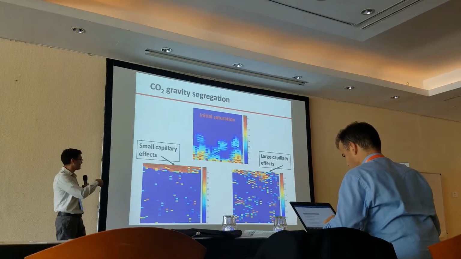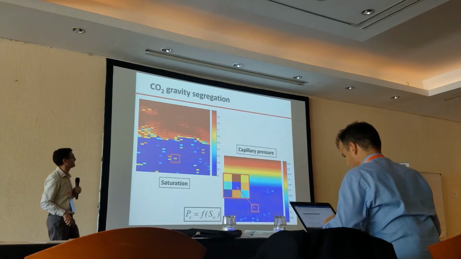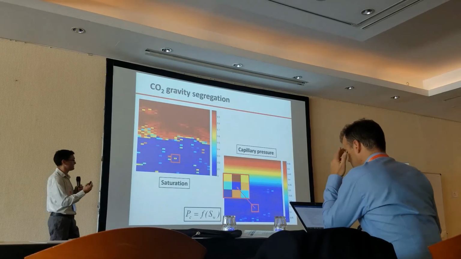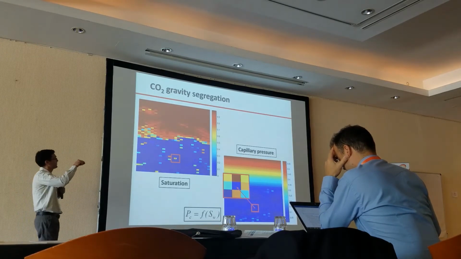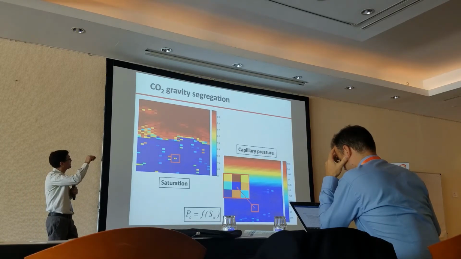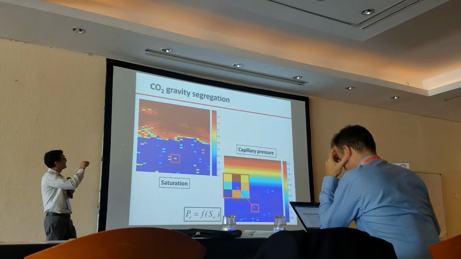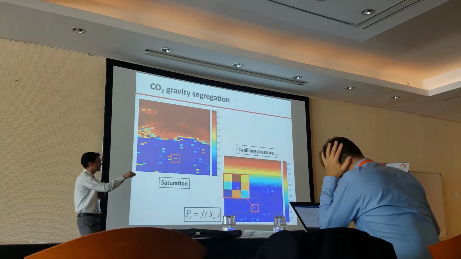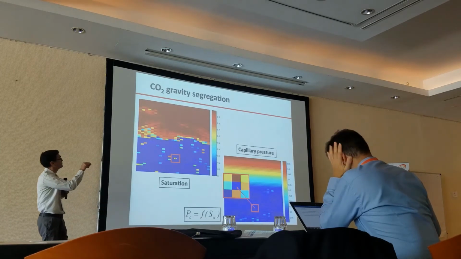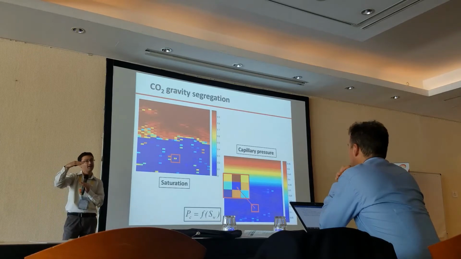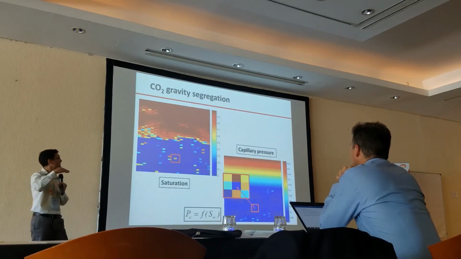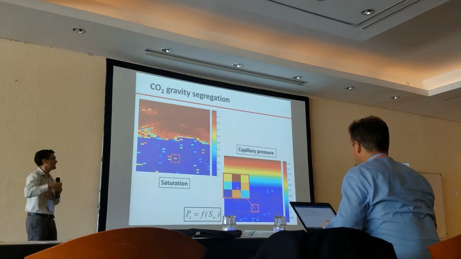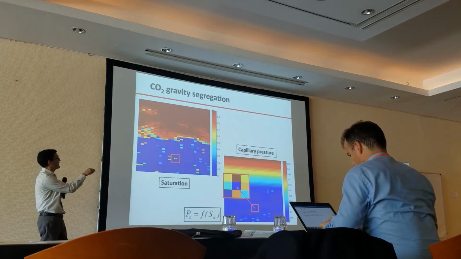And so we wanted to understand a little bit more in detail what's happening here. So we looked at the capillary pressure, which is, again, the surface tension effect. And we also looked at the saturation. So you see for the top part, there's one type of trapping mechanism. Here, you have CO2 everywhere. And the capillary pressure is varying hydrostatically, so it's nice and smooth. And so the reason the CO2 doesn't continue to go up is because of this equilibrium between capillary pressures. So it basically has an equal capillary pressure to the block next to it, and it doesn't continue to rise.